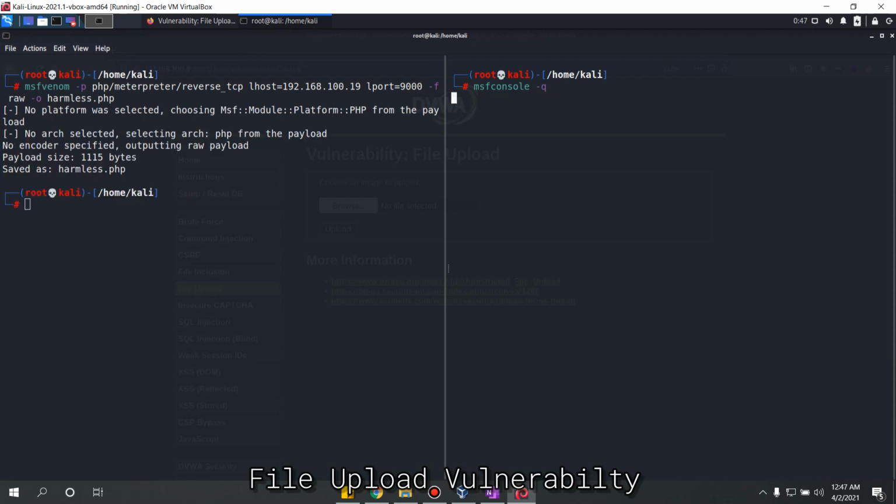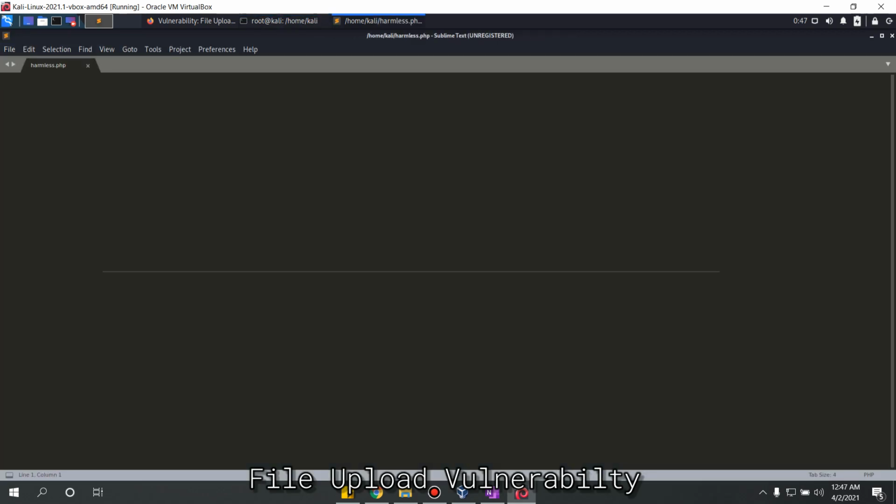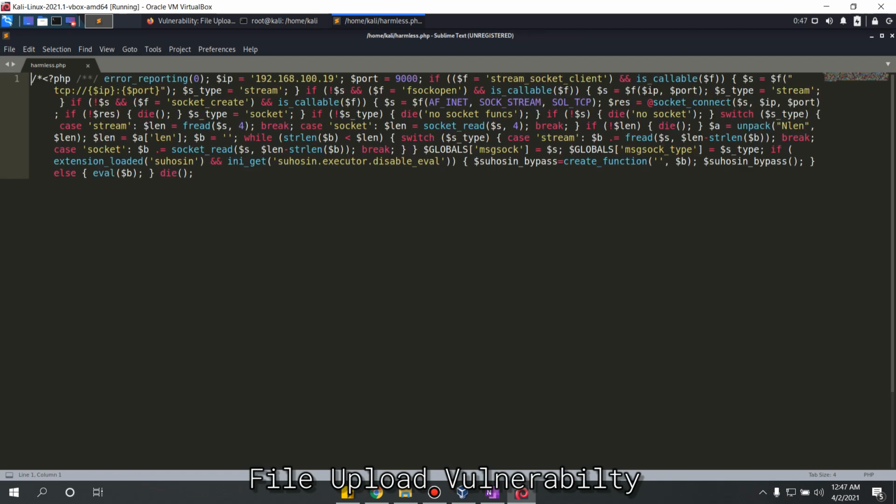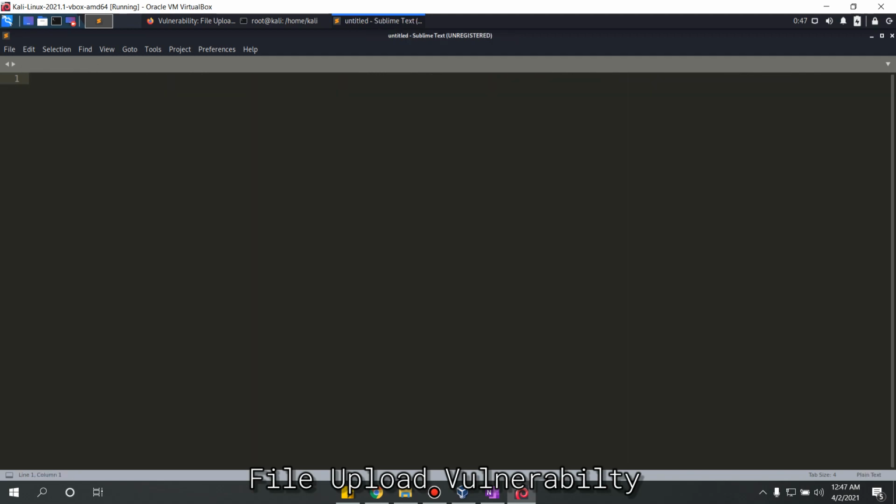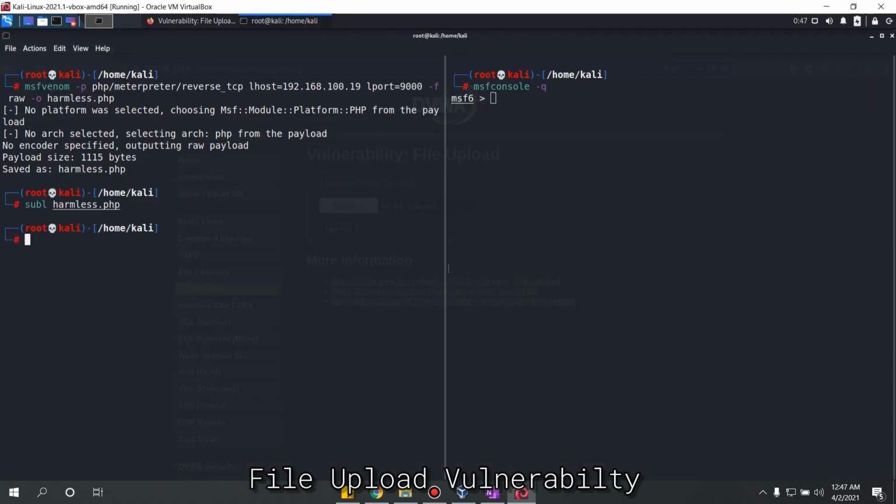Now that our harmless PHP is generated, I just want to show you guys what a virus even looks like, in layman's terms a virus, but the proper term is payload. So this is basically what it's called, and you'll see that here it provides the IP address of wherever it has to connect to and the port it has to connect to. The rest is basically a command for the web server to execute so that the connection is made there and I can use that to connect back to myself. So let's just close this.